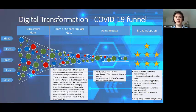Our team then assess each of the ideas, the proof of concept stage where we look to try and do pilots and see is there something in this where we can scale it up and have it as a more permanent solution, as opposed to pulling it out after 6 months, which is what we don't want to do. So the funnel gets smaller and smaller as the solutions are funneled down, and you can see there on the right hand side, then I have to move my little video screen.